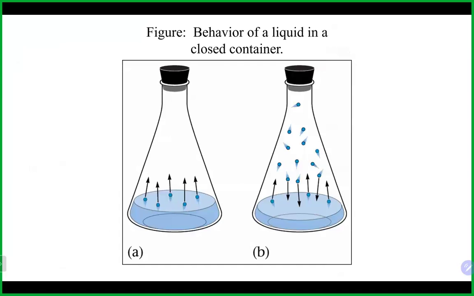Now, when we put a liquid in a closed container, a couple of things occur. At the beginning, we have pretty much just evaporation occurring, so a pretty high rate of evaporation. The problem with a closed container is these molecules don't have an escape route. They're closed off. So what will eventually happen is they U-turn and start heading back down into the liquid phase. Some of them drop back into the liquid phase, and it will continue until equilibrium is reached.